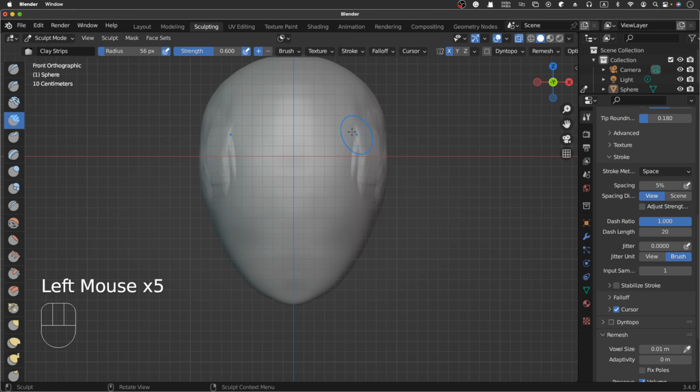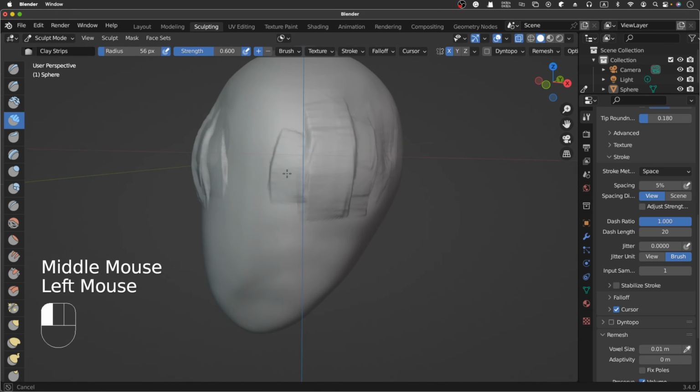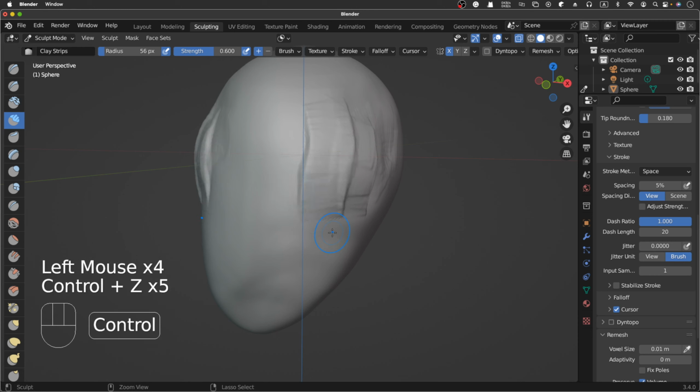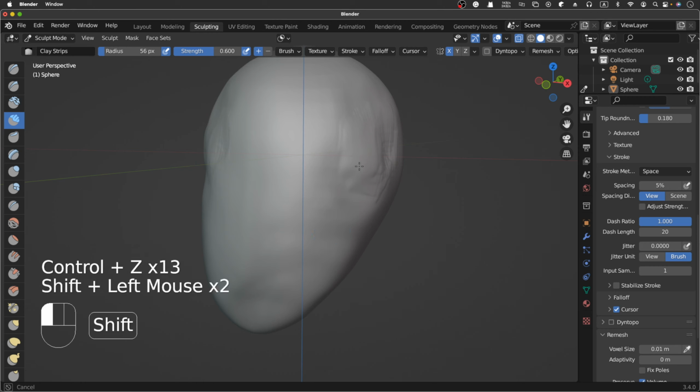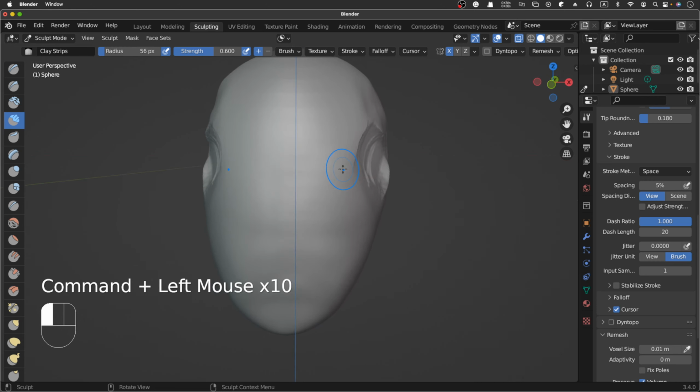If you just hold that and draw it, you get all this outward. But if you hold Shift, oh sorry, Command, you get this curved in. So that's what I'm aiming at.